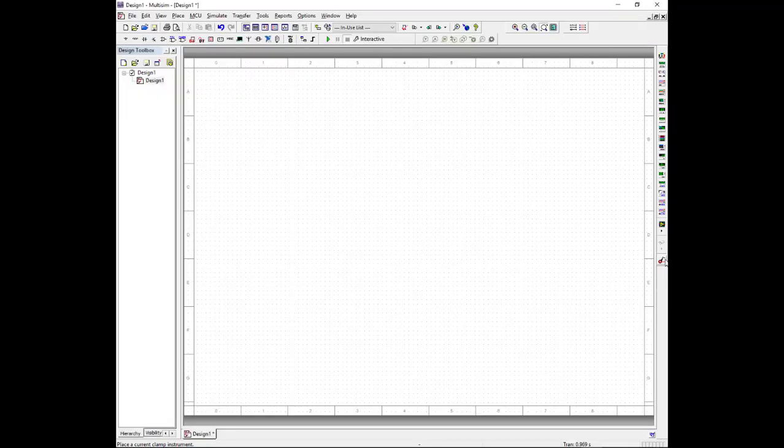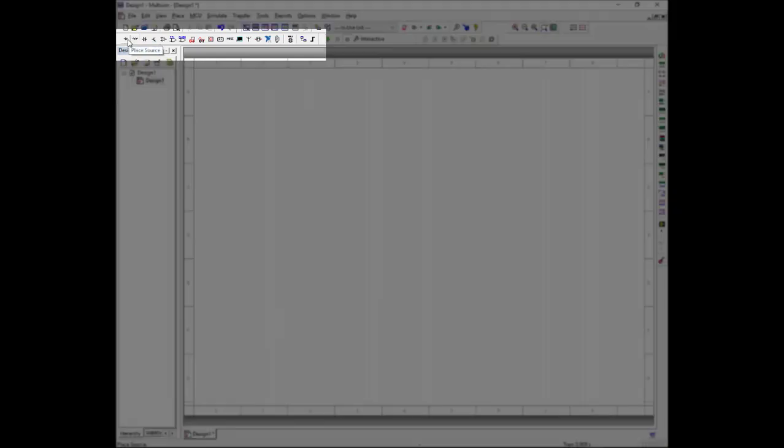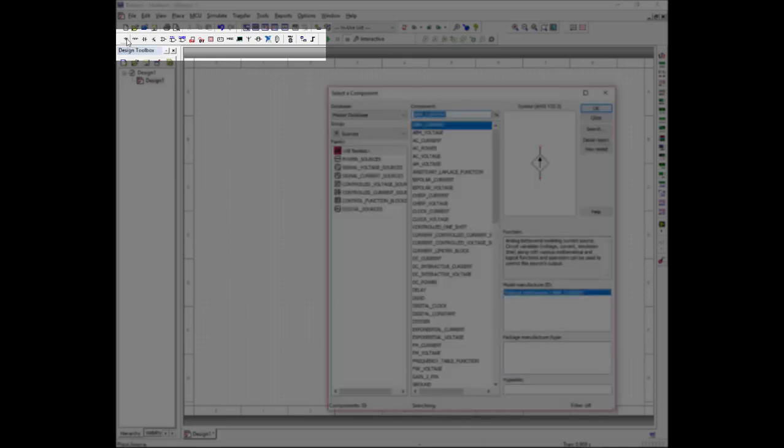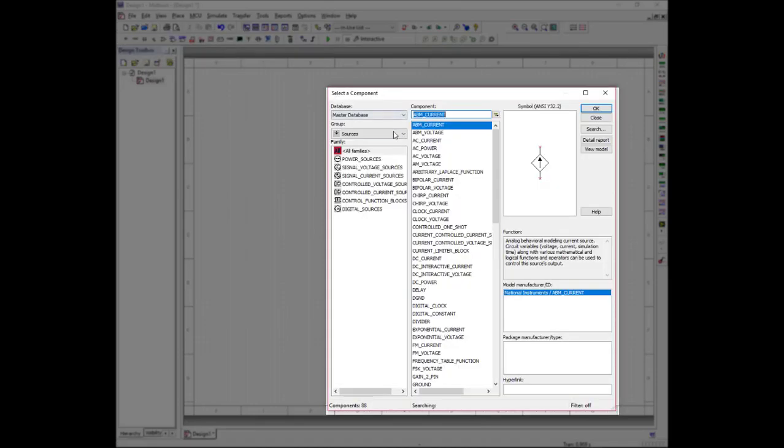Okay, let's start to build a small circuit here. So I'm going to build a simple RL circuit here, okay, with an AC power source. So along the component toolbox up here, you'll see that I can place a source, some basic components, diodes. Okay, but once I click on these, it opens up a component window for us. And it doesn't essentially matter which one of these I click because the component window will open.